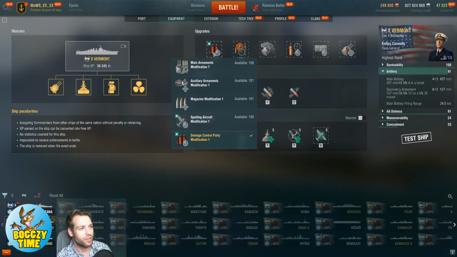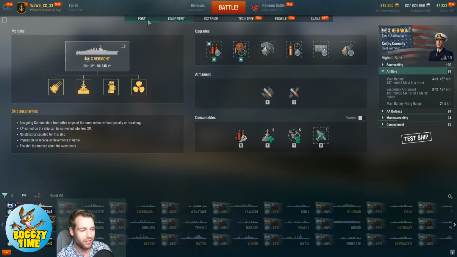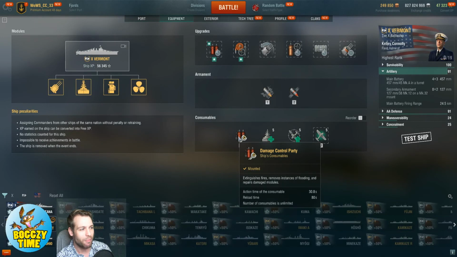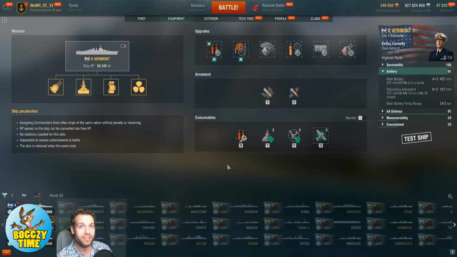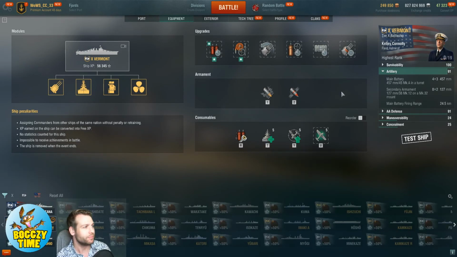The damage control party mod 1 and the ship's consumables, check this out, it gets the total amount of time that the damage control party is active to 30.1 or 31 seconds, basically. When you hit this, you cannot be lit on fire for another 31 seconds. It makes the difference, and it increases the time at which your repair party works, so you do gain some extra health. Also helpful because you will be burning a lot.